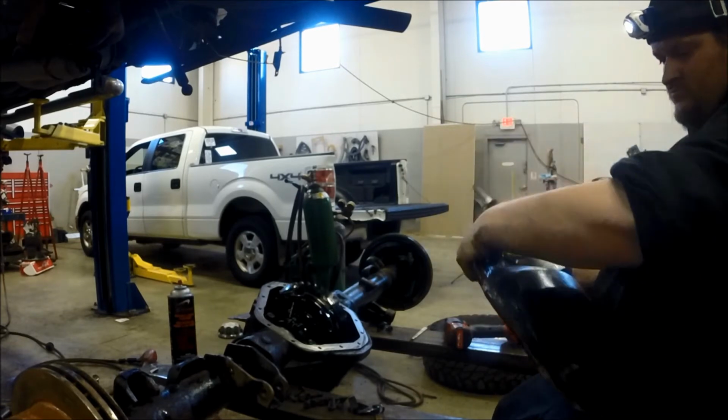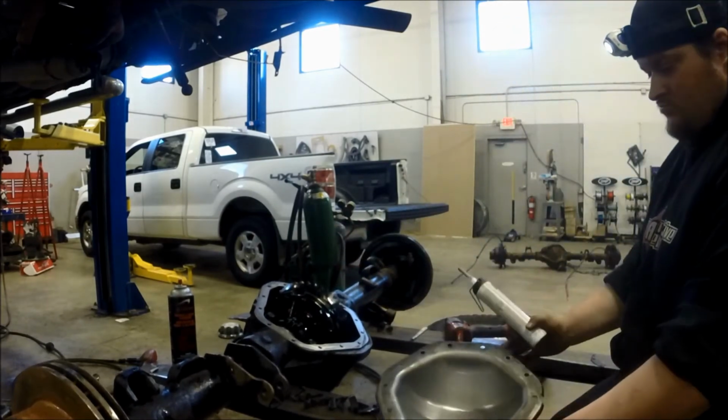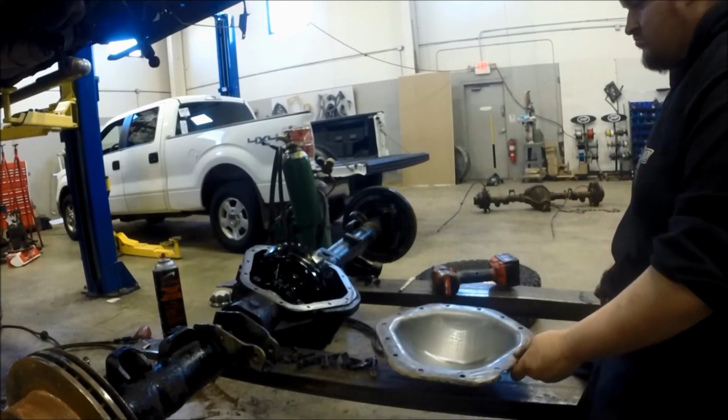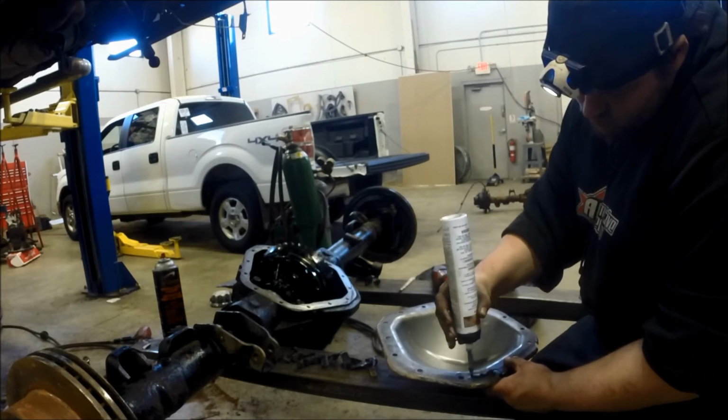You can see that I've cleaned the cover up on the back side. I'm just straightening it out, seeing which way this was going to go, and getting the camera angle a little better. And I'm using a Kwikset 5-minute RTV.